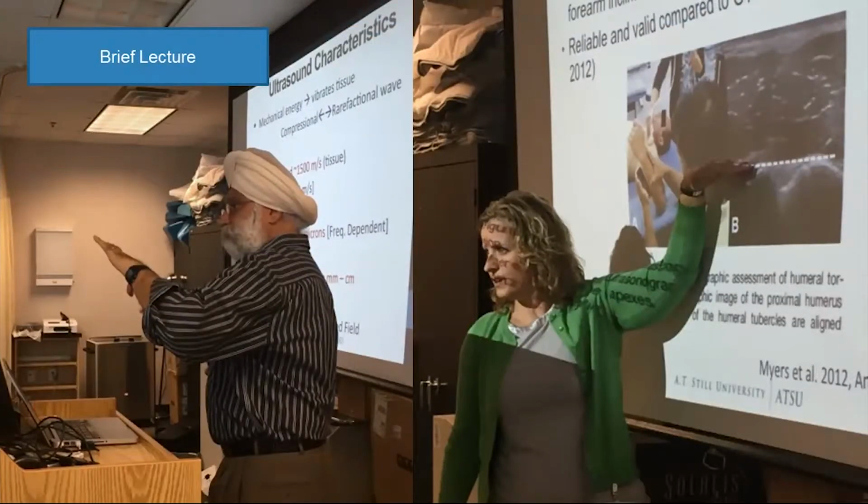Dr. Makin would talk more about the ultrasound characteristics and imaging techniques. And again, we feel that this is really important because we can't just make robots. We want to have informed users about the equipment in which they're using instead of just learning how to scan. And then I would talk briefly about the application of the skill that we were going to learn that day within, for this instance, the shoulder motion in athletic training and how to interpret that.